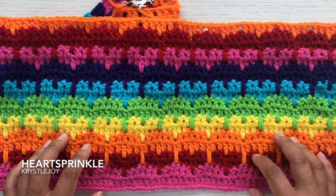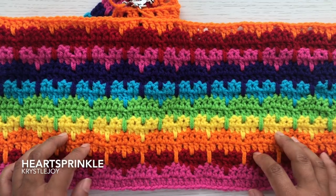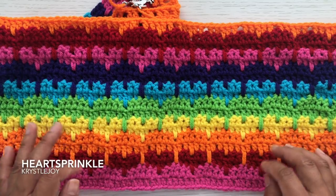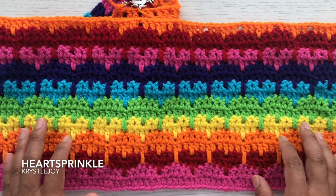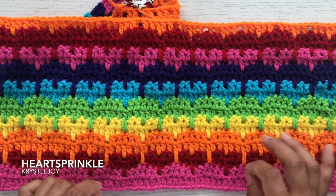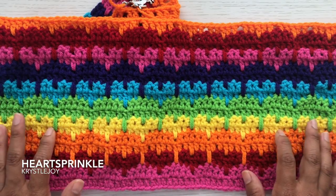Today I wanted to show you guys how to do this Heartsprinkle stitch. I posted a photo of my throw blanket on Instagram. You guys wanted to see a tutorial, so here we are. I am also working on tutorials and patterns for you guys using this stitch, so stay tuned for those. It'll be posted on my Instagram, blog, and YouTube.